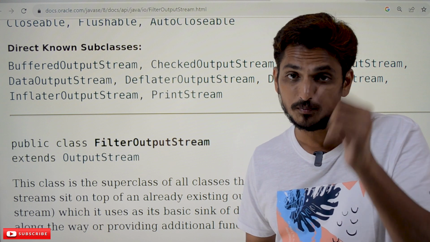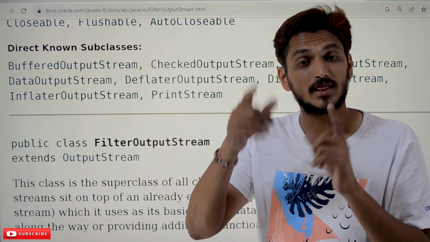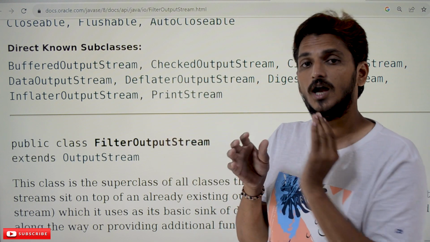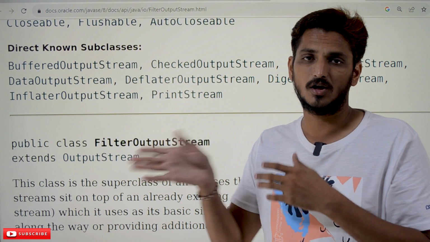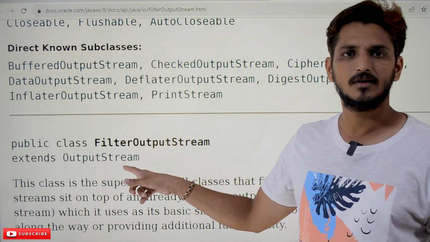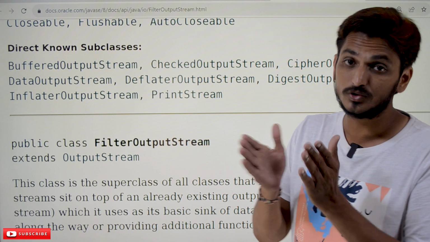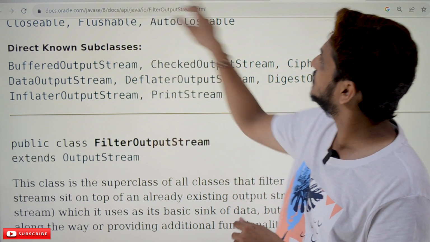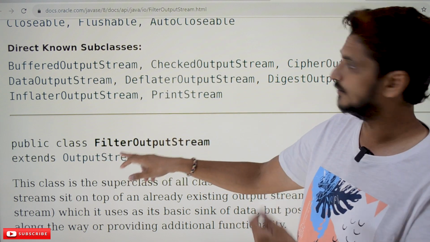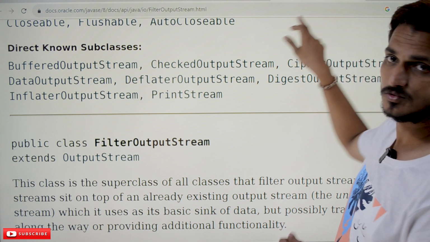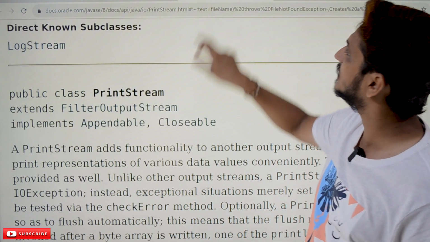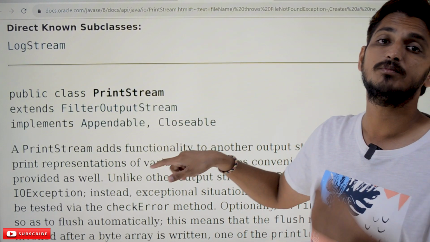We discussed InputStream and OutputStream in our last class. Those are the super classes. InputStream is used to read the data and OutputStream to display the data, for the standard input and all those things which we discussed previously. This is how you need to check the documentation. If you are using the PrintStream class, it can use all the methods present in OutputStream and FilterOutputStream, and whatever methods are present in the PrintStream class itself.